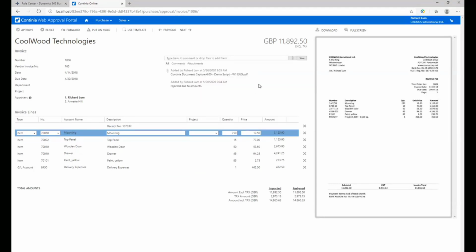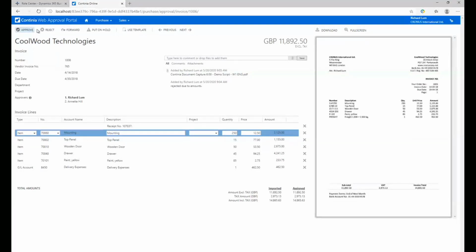So if there's not only the invoice PDF that needs to go onto it, and it doesn't just have to be PDFs, it can be any document format, some extra instructions that have come with the document, or something that's been emailed later from the vendor that you just need to attach to the document. You can use that, and it's also available in the Business Central client for you to be able to attach from there.